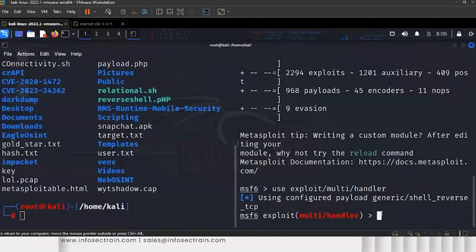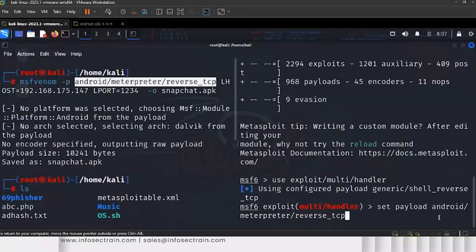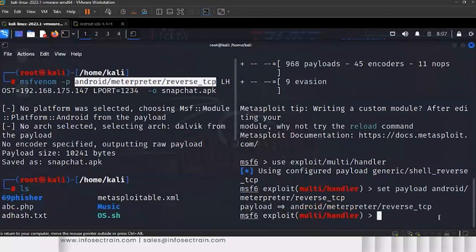So I'm using exploit multi-handler, right? Now we need to set the payload. The payload will be the same that we used when we created this fake application, right? So I've written set payload and the payload name, right?